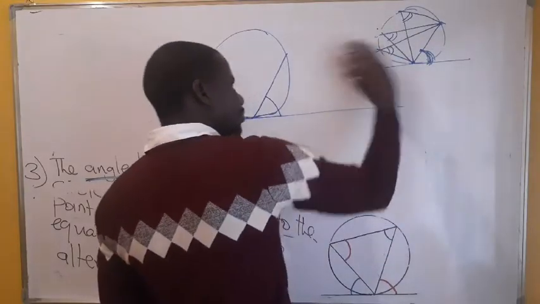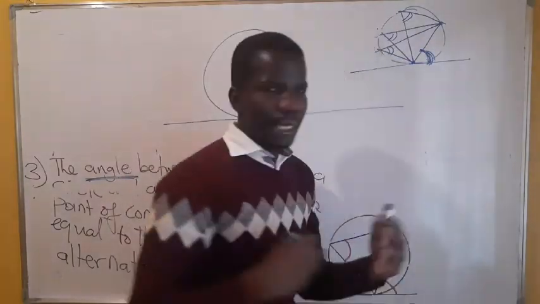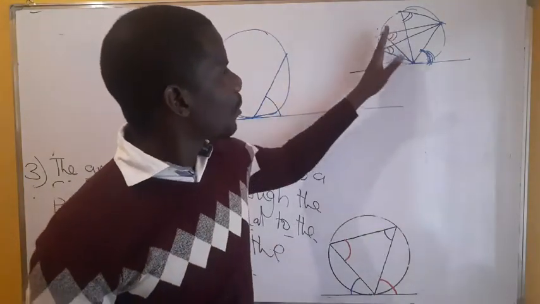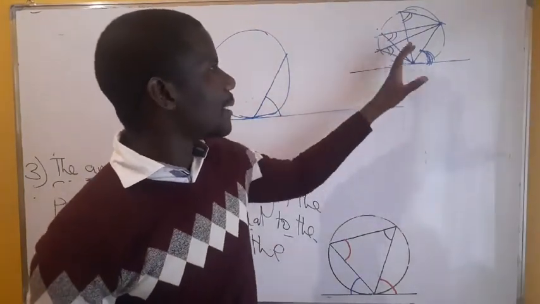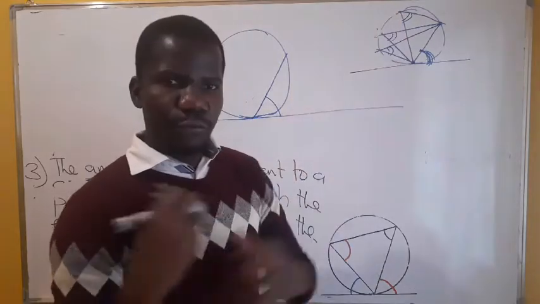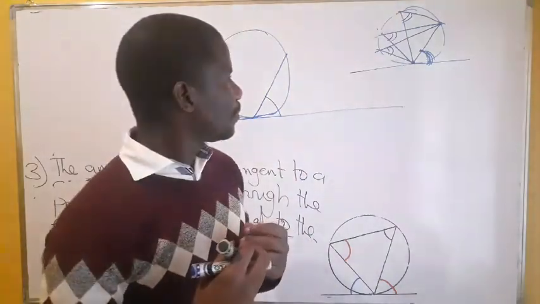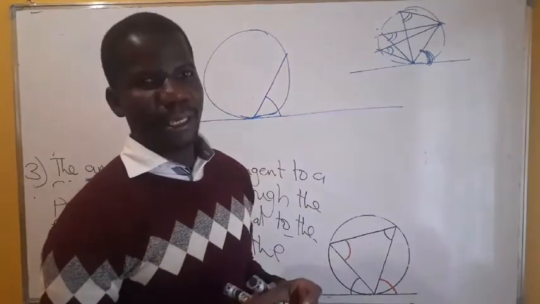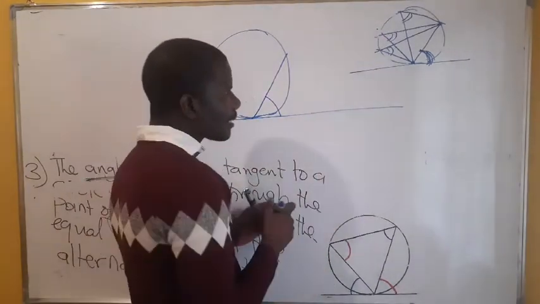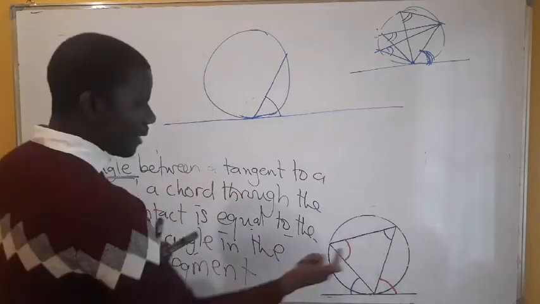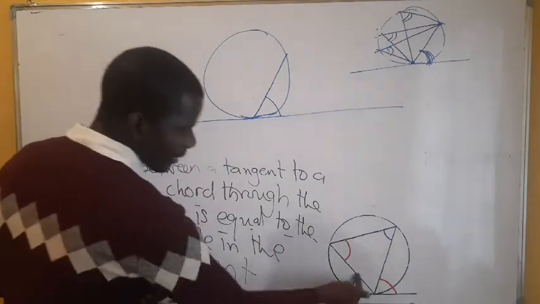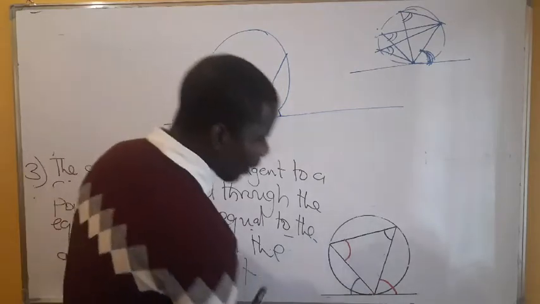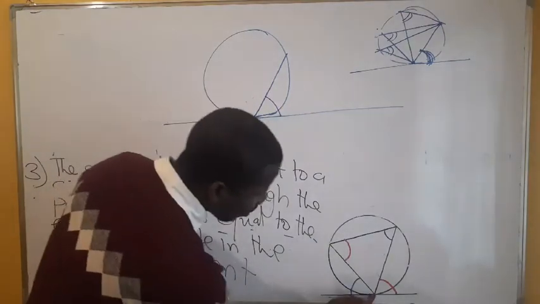Alternate segment. Looking at where we are coming from, you understand that already here we are looking at angles in the same segment, so a lot of that other theorem also does apply here. So that is what we are talking about. Now in this case, what are we saying? This angle that is marked in blue is equal to that angle. It's in the alternate segment, where this is a tangent and the chord is this one.